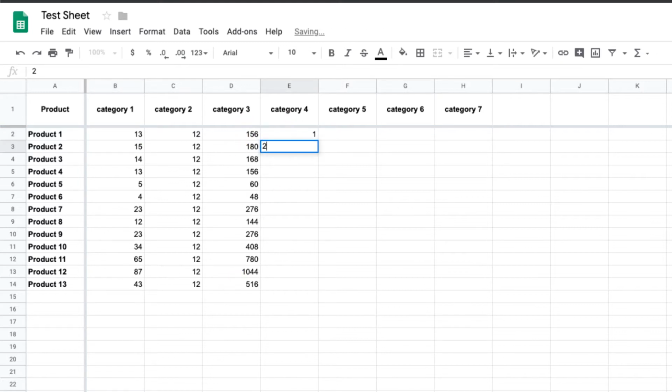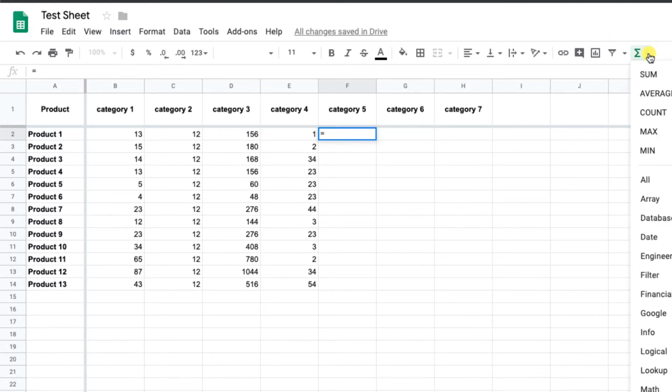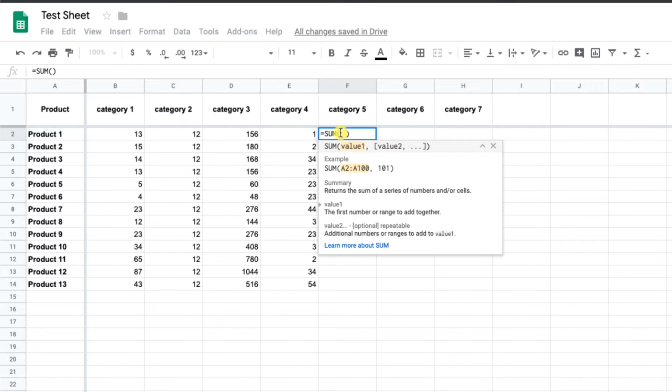So let's say there's some hidden fees in here. These all have some extra costs behind them. Well, if I want to add these things right here, I could use a formula, I could say equals, and I could just add the two. But sometimes I need to add multiple numbers, and maybe I want to add all of these numbers right here from D2 to D14. Well, if I wanted to just use the plus button, I would have to do D2 plus D3 plus D4 plus, and so on and so forth. I could use sum, which is the answer to an addition problem.